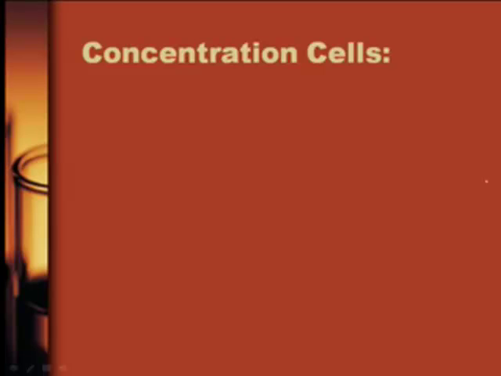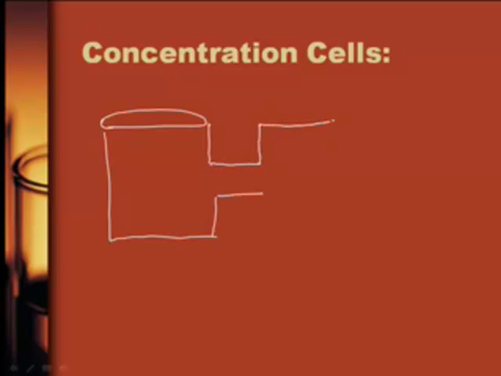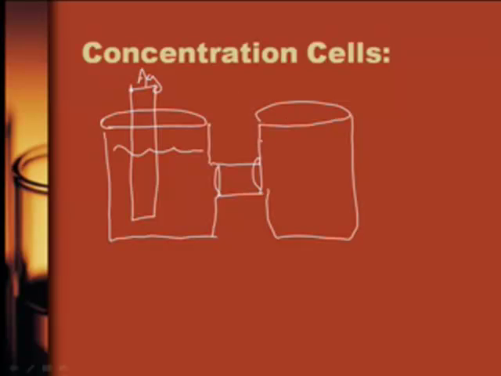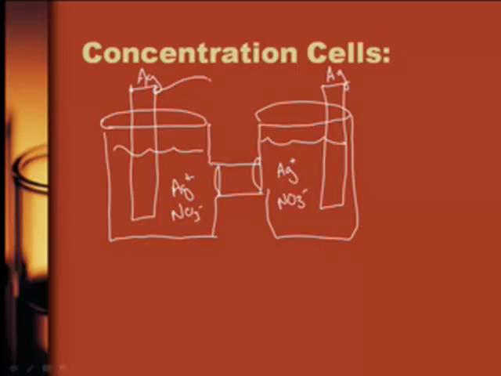Earlier, or up to this point, we've been talking about two different half reactions going on in each of the half cells. So what we're going to show you now is when you have the same half reaction going on in each of the half cells. However, they are at different concentrations. So let's say I'm making a solution. Let's take silver. How about silver? So we take a piece of silver. And in the other solution, I put a piece of silver. And in each of these, I put silver ions. Let's say silver nitrate. What am I missing, Mr. Sams? You need a wire. We'll put a V here for the volt meter that hooks them up. You're getting very good at this.